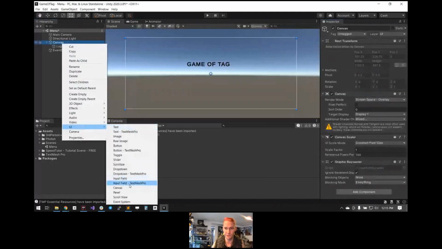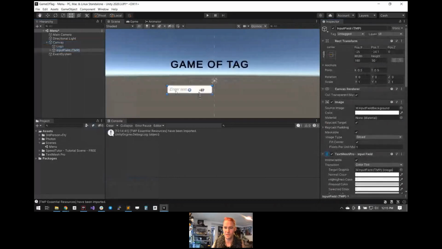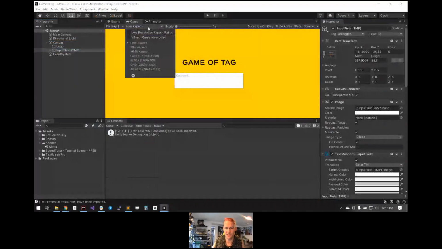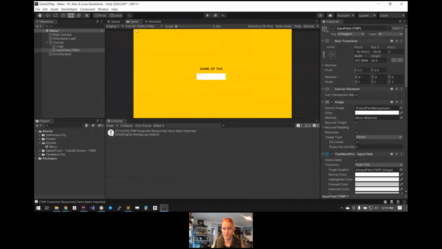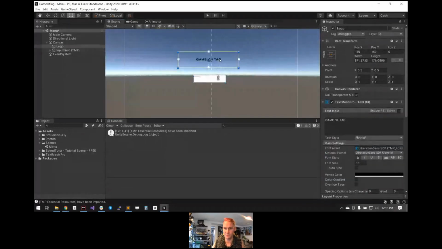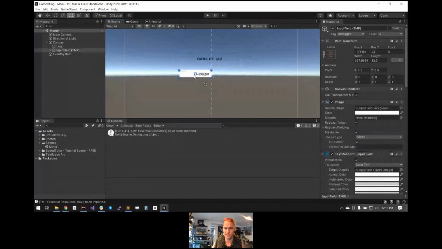Okay, so we're going to need a place for the player to input their name. So I'm going to use an input field here. Zoom in a bit. I'm going to just eyeball this like before. Before I go any further, though, I'm going to make sure in my game view I'm not using free aspect. I want to make sure this works more or less on 1080p. So I'm going to use 1080p as my resolution and scale things up accordingly. So I'll just scale that up. And we'll come back to the font sizes in a moment. Let's just get this stuff lined up.